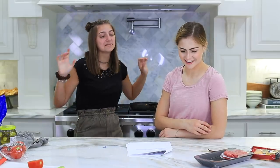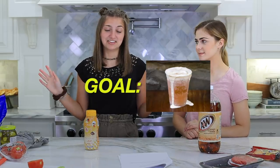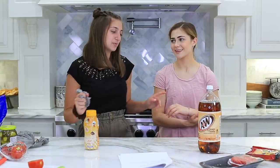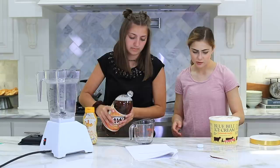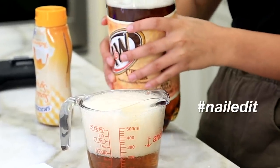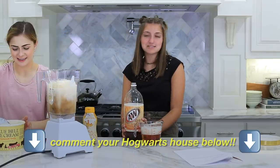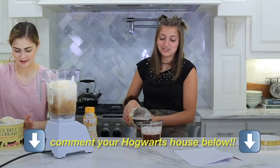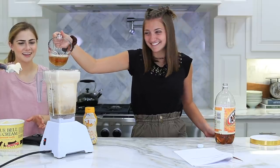This one's going to be good, I think. Right now, we are making the Butterbeer from Harry Potter. It doesn't have actual beer in it - don't worry, it's just root beer. I've never had it because the twins went to the Harry Potter world once and they didn't bring me. They had it without me. So we need half of this? That is a lot. That was so close. It turns out I'm a Ravenclaw. I used to be Hufflepuff but I guess that changed. Should I just keep going?